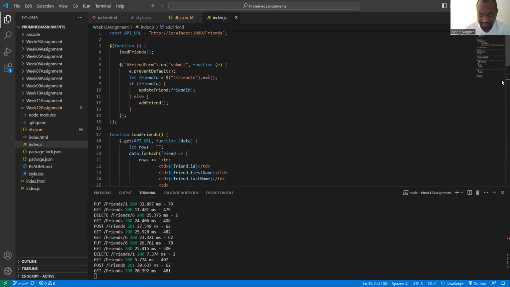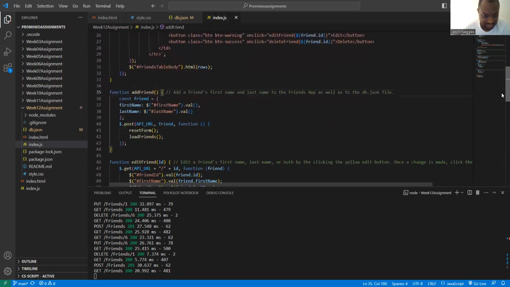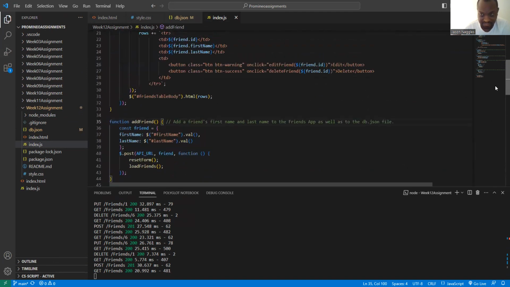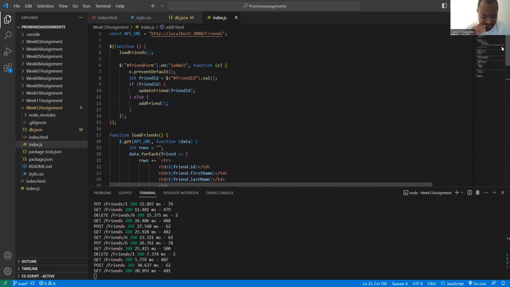Then I go to my index.js, and I have installed the JSON server, and it's giving me an API URL as localhost:3000/friends. I have that loaded right now because it's watching the database.json file, to make sure everything changes when I make changes, whether I delete, update, read, or create.